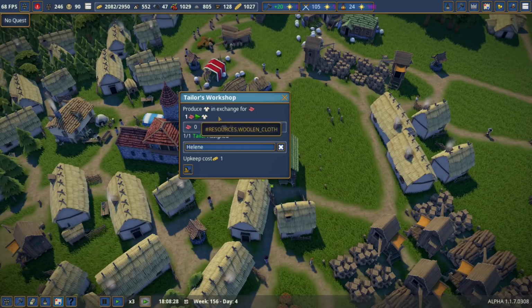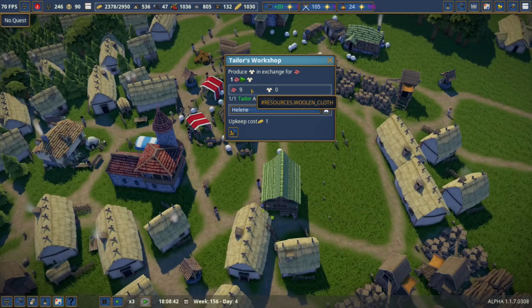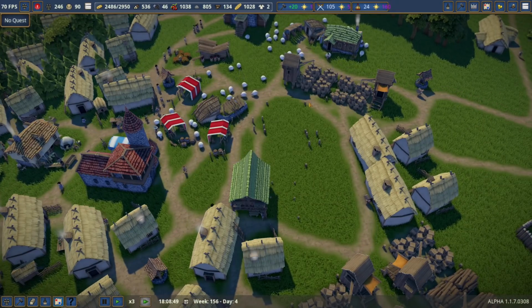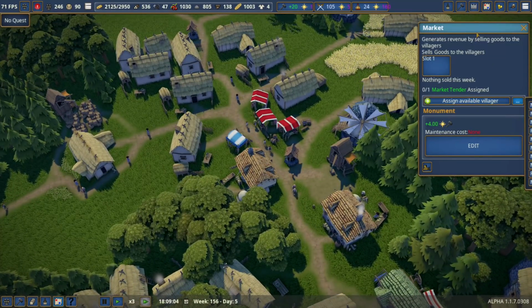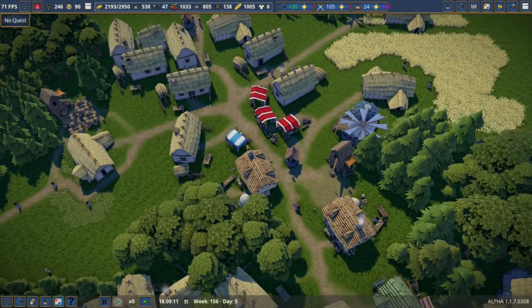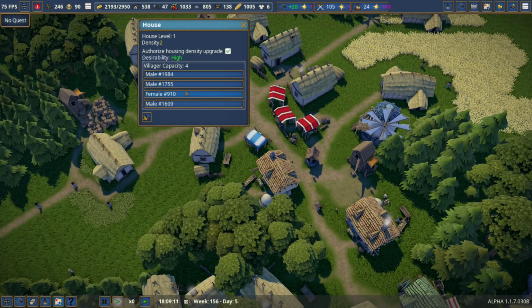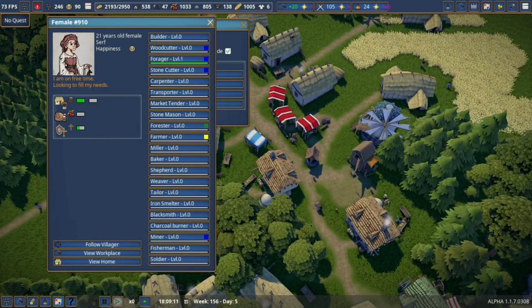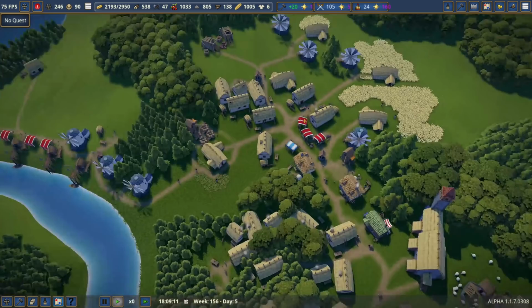It is a 1-to-1 on cloth to clothes. So I would assume, I mean, we have immediately in there 9 cloth. That should lead to 9 items of clothing. And I guess that also means that we're going to need people working these markets. So, this is awkward. Who lives nearby? What do you do? You're a market tender. You're a baker. Can't have you. You are a forager. Okay, you're not a forager anymore. You're unemployed, and you're going to be working here. So you're going to be selling clothes.